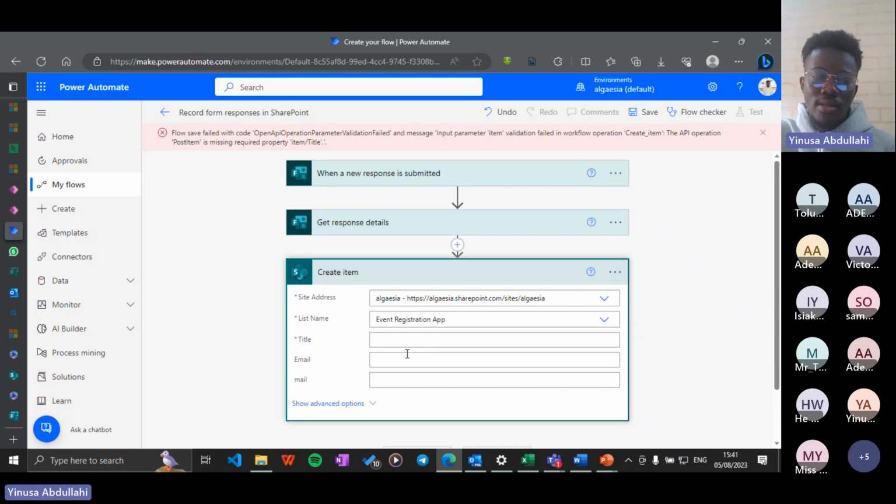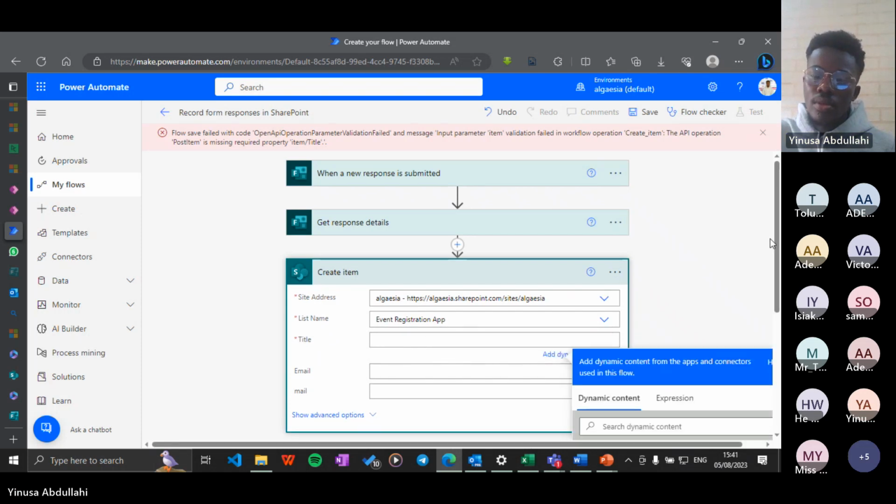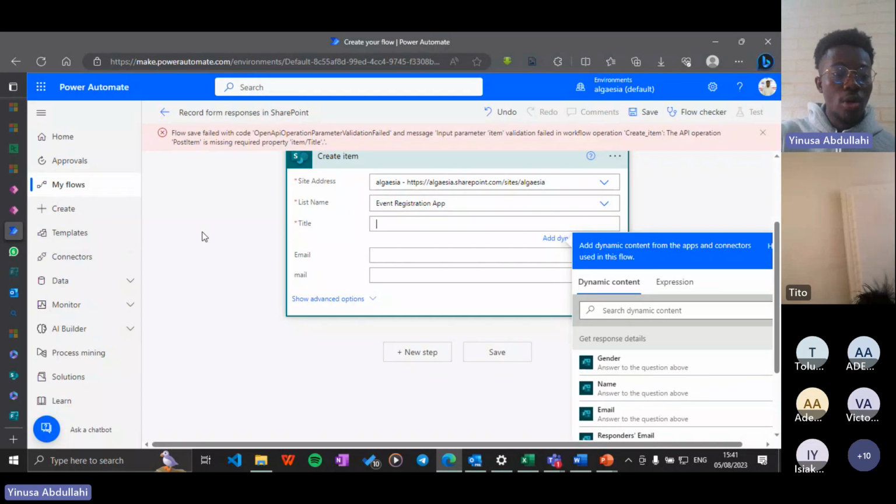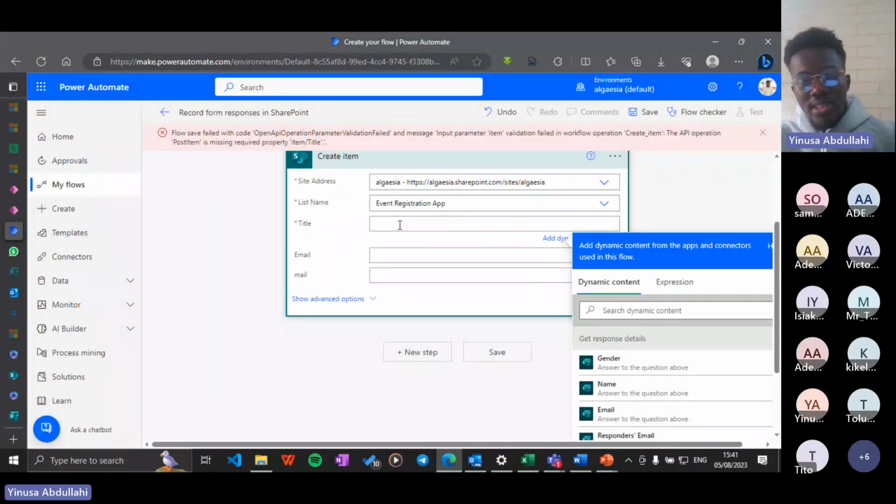All right, so we've selected the SharePoint list that we're saving it in. This is the SharePoint list. So you know what I said, that the form responses that we got, we want to put them into SharePoint. So these are the columns that we created to match the form responses that we want to get. We created our name field. No, we just renamed the title field. It seems that's not reflected here yet, but we can just take this title for name.